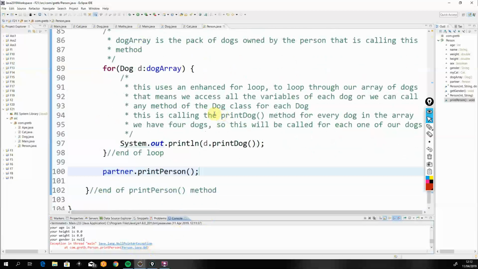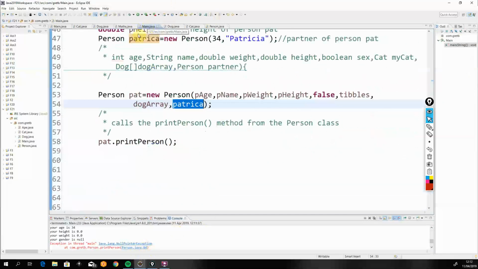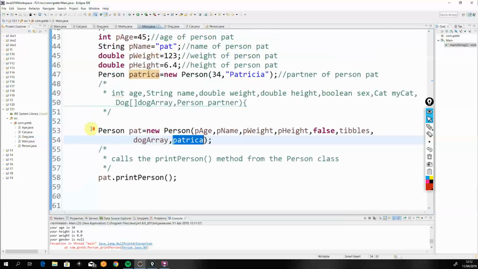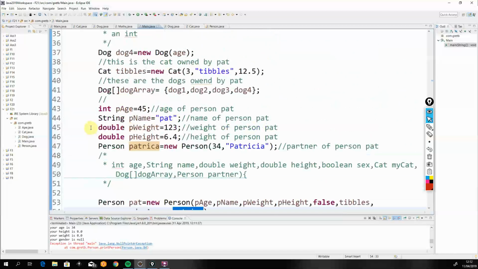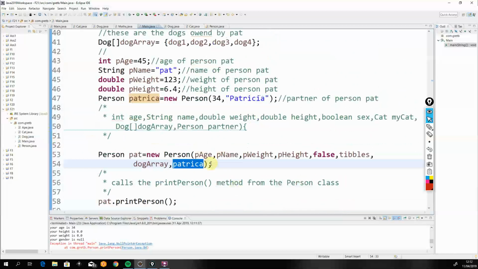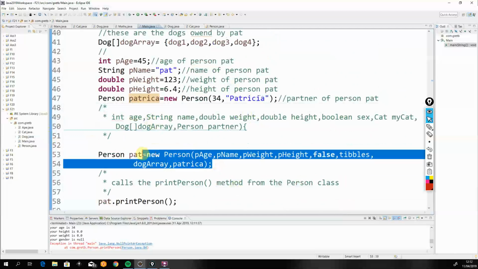Exception in thread main, 84. So I'm going to create Patricia. I'm going to try something here, so just give me a second. Oh, I've made a mistake somewhere in my logic.